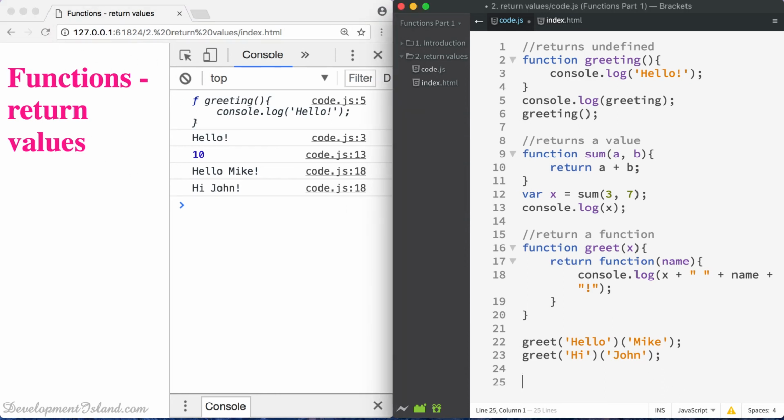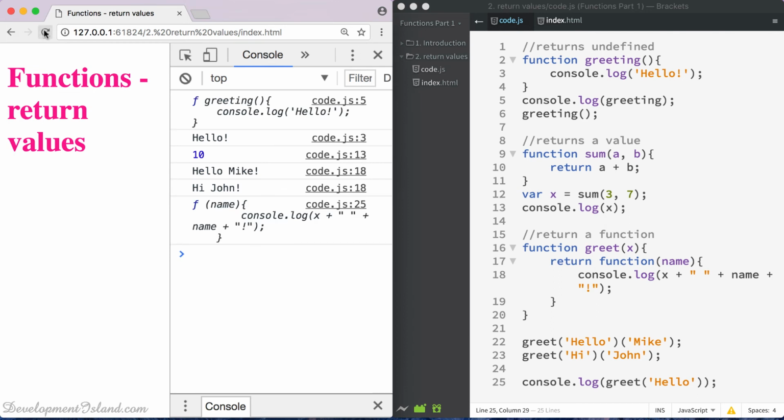Now let's do something interesting. Let's print our function great of hello. Remember, that's a function. So we know that great of hello will return a function, which is going to be console.log of hello plus name. Now let's see if we get that. Well, interesting. We said we were expecting a function of name which returns console.log of hello plus name because we gave great a parameter hello. But in reality, we get console.log of x. Although we have given this function great a value which should replace x. But JavaScript will keep x in memory.